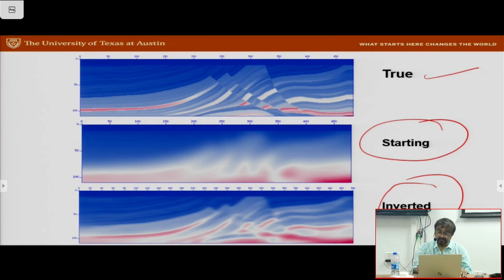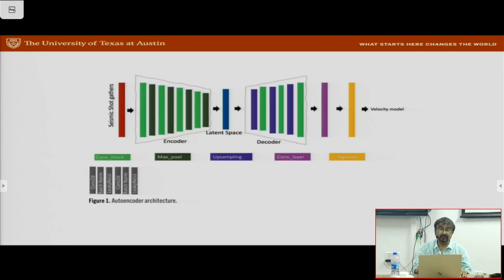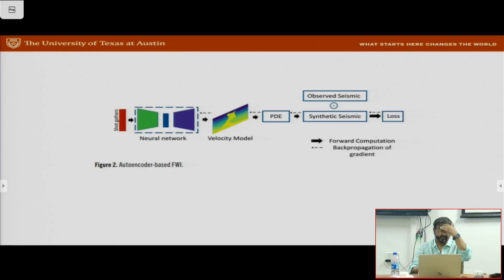So what we did here is we used, again, an autoencoder type of architecture where we put in the shot gathers and the output is the velocity model. And then we solve our forward problem. So this is how the network looks.